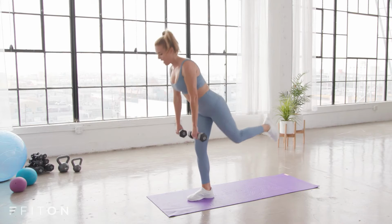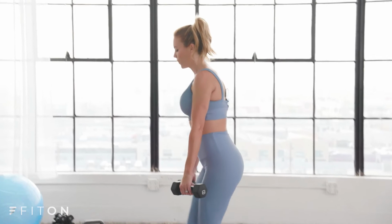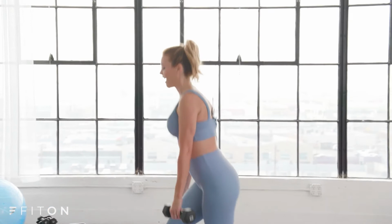Go down, exhale. Breathing. Looking at the ground a couple feet in front of you can also really help stabilize you, controlling through that core. Good, lower, stand, down. Awesome, you guys. Woo, that standing leg, right?